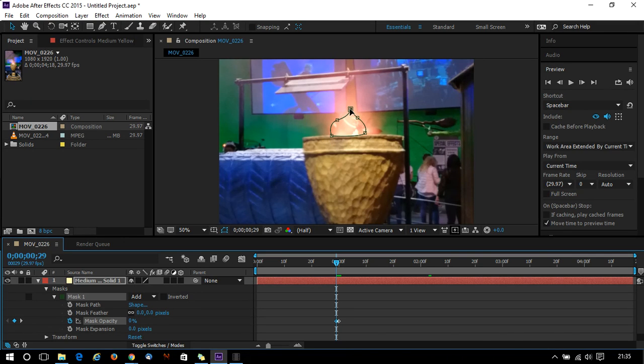The outline will not be on the final render. You now have the outline, but no fill. And when I go forward, it appears. So it's going to appear at that point. That's the first bit. That is now set up.